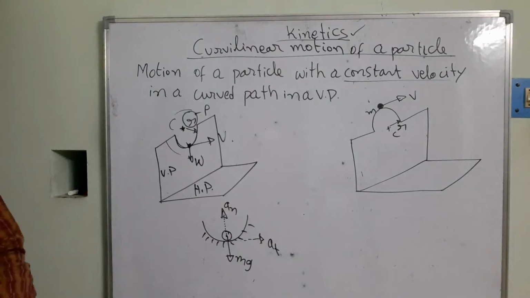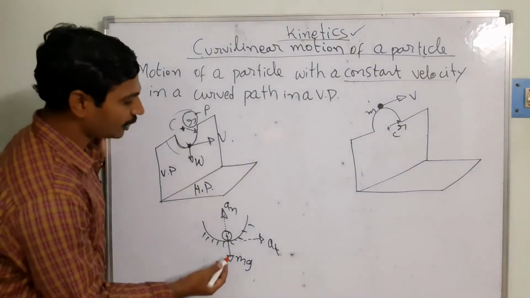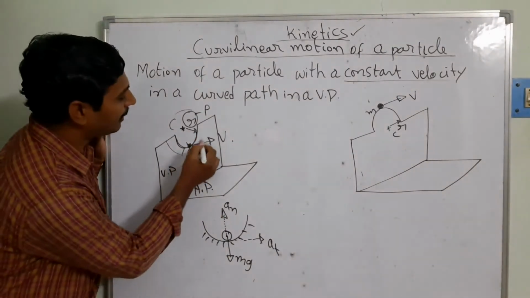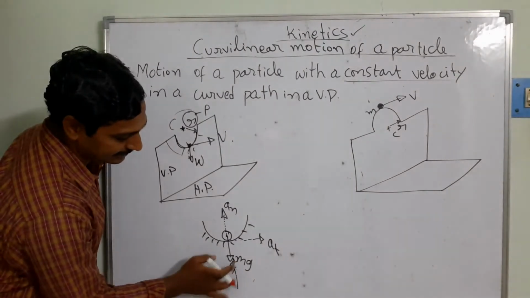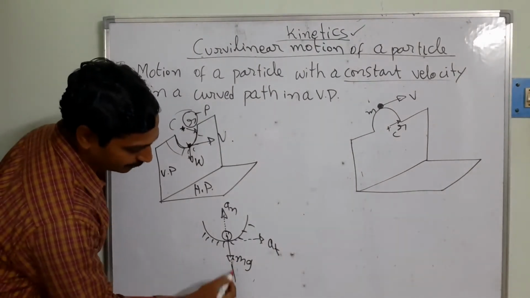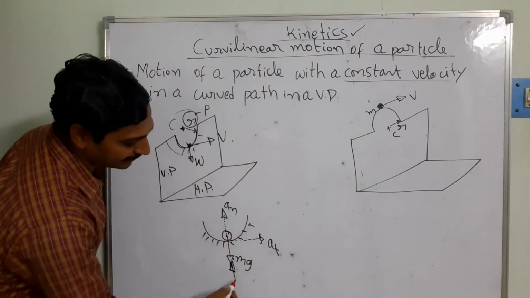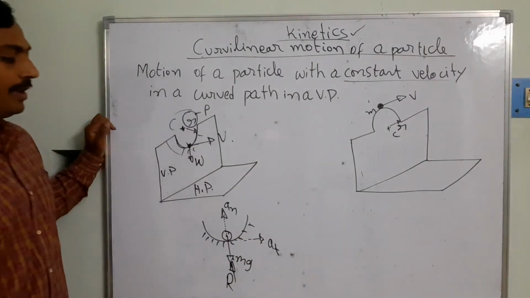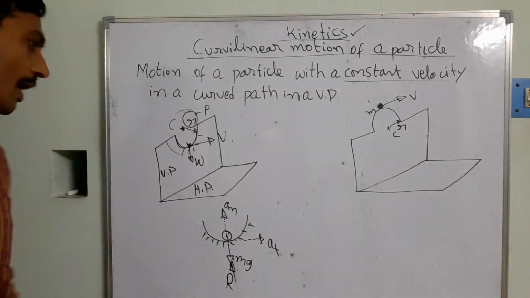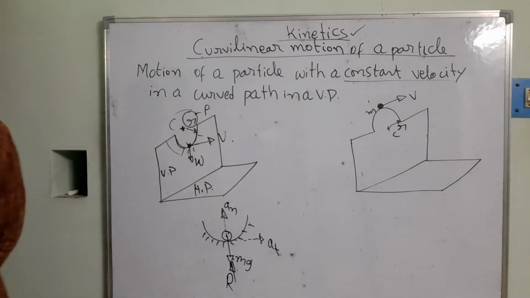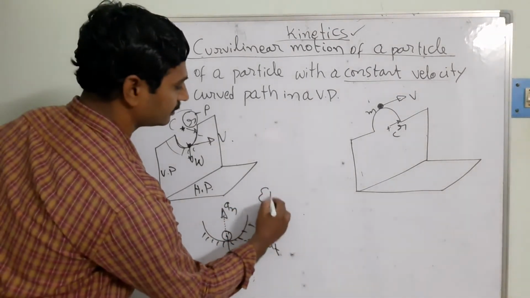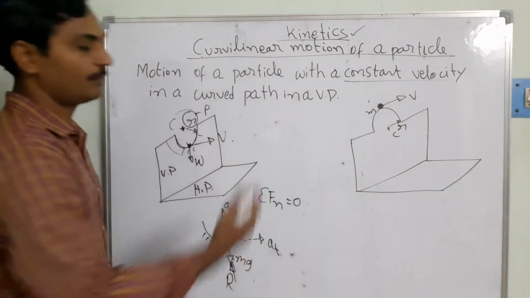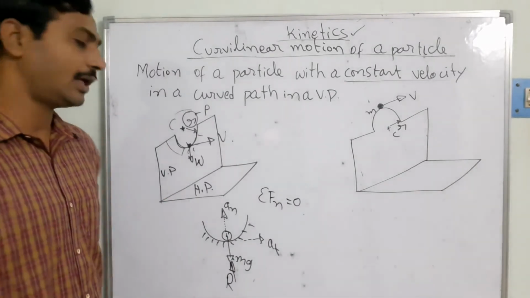So from this, what am I going to write as the equation? At the same time, the reaction force also comes from this part, so I am going to write it in the vertical direction. Because it is in contact with the curved path, I am writing the reaction force R over here. What is the formula I am using? That's sigma F of n is equal to 0, because this is the dynamic equilibrium we are considering.